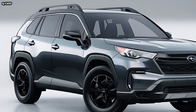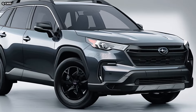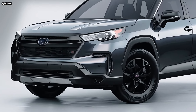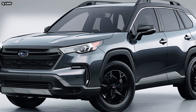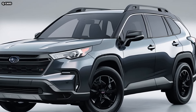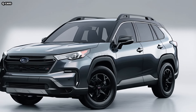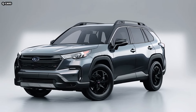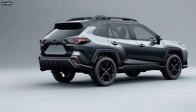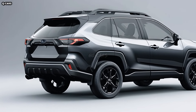A more sleek and contemporary look is achieved by streamlining the tailgate of the Crosstrek. A small integrated spoiler sits atop it, enhancing aerodynamics and lending an air of sportiness to the whole design. The tailgate features the Subaru logo and badging in a more minimalistic arrangement in line with current design trends. Improving rearward view is essential for both city driving and off-road navigation, and the back glass has been significantly extended to accommodate this.